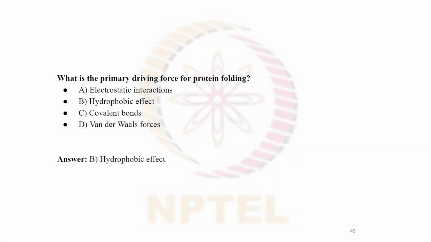So here hydrophobic effect is the major driving force, not van der Waals and other things. Because hydrophobic collapse is the major driving force, it helps in the collapse of hydrophobic residues in the interior of the protein as well as the surrounding water, reducing the orderedness of the surrounding water. So this way hydrophobic effect is the major driving force.